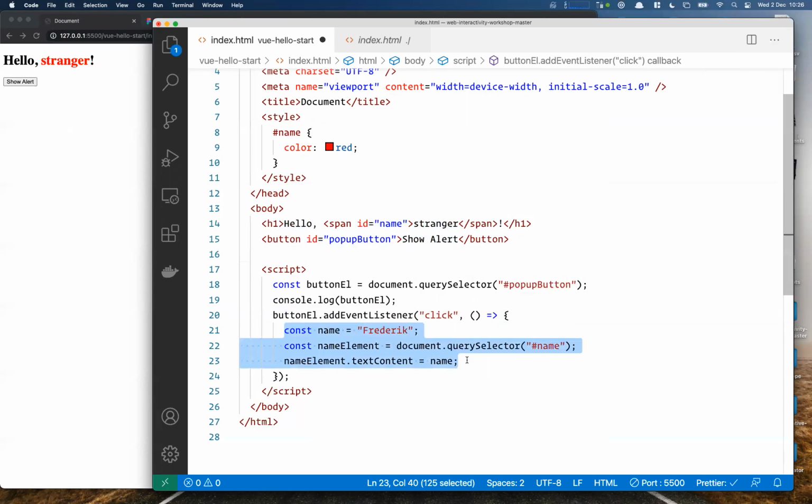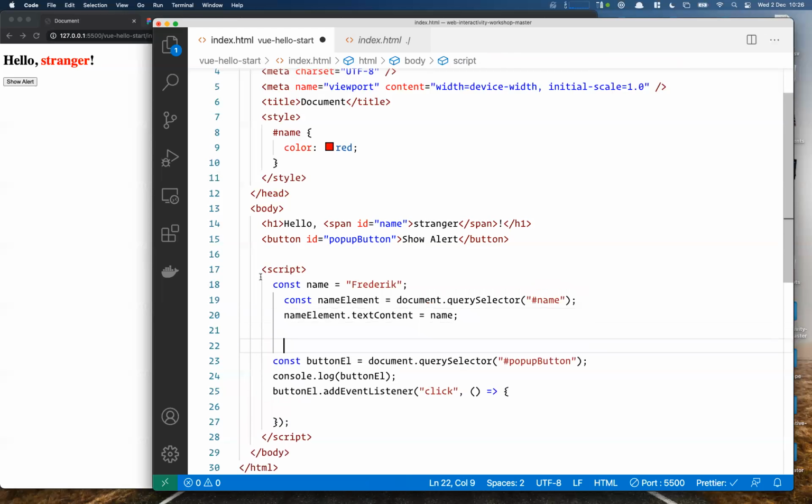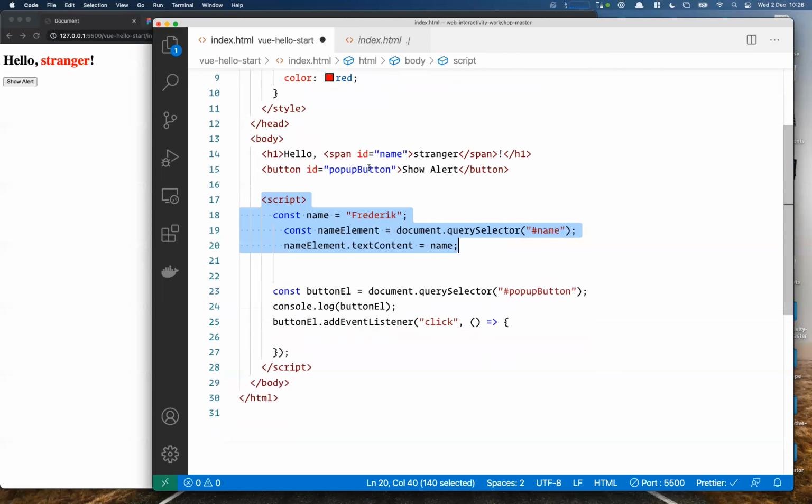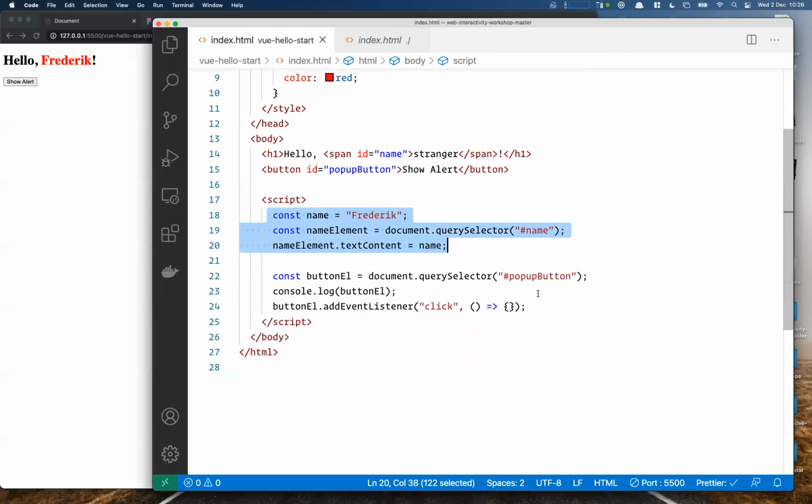Okay, one more thing and then we're going to move to Vue land. All right, so one more thing that we want to do here is we want to get this thing back out to our event listener. So put that on top of our button element. Again, you have to get comfortable a little bit with moving elements around and just putting them in the place where we want. So now it executes immediately. You'll also see that Prettier cleans up this code and pushes it into one line, which is fine, but we want to do something with our button.